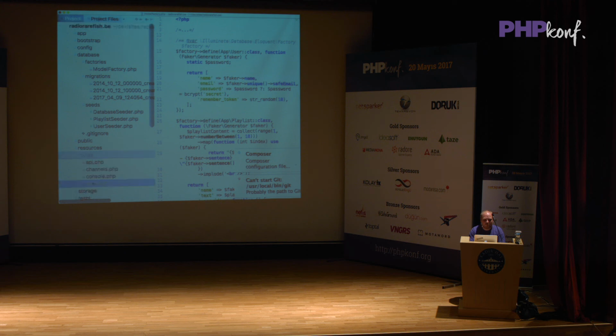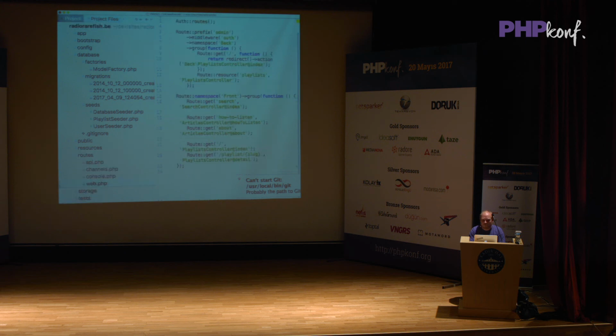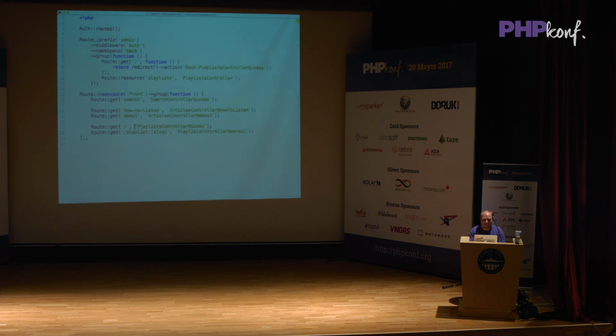So if I go to the routes here and just clean that a little bit up, then you can see that we use some of the features I demonstrated. So we have that middleware auth here. We have that prefixing here, so that the admin section, all the pages there have an admin prefix. One thing that I didn't show live is that you can also namespace certain stuff here. So I got a front section and I got a back section.